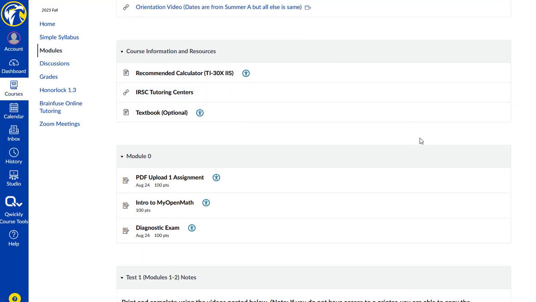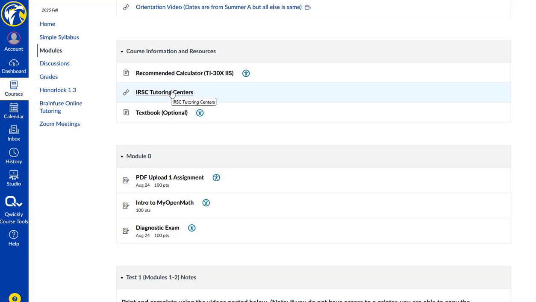Okay. All right. This just tells about the recommended calculator, right? TI-30XIIS. There are other TIs in that range that are good. Also, that one I think is a solar. Okay. The tutoring centers.